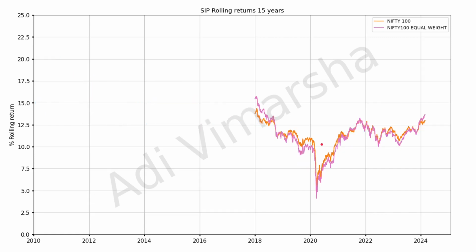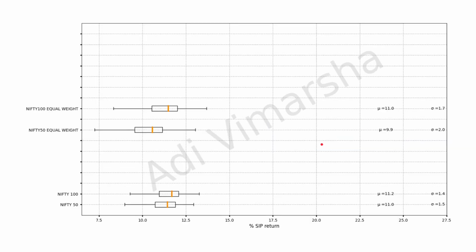Same case with Nifty 100 and Nifty 100 equal weight index. If you plot them in box plot format, you see more or less they give the same return with the same level of standard deviation. In fact, if you go to the fine detail level, you see Nifty 50 has given more returns with less standard deviation compared to the Nifty 50 equal weight index, and the same observation holds for Nifty 100 and Nifty 100 equal weight. The takeaway from this plot is, if you have the option to choose Nifty 50 or Nifty 50 equal weight, then always choose Nifty 50, because the equal weight index does not seem to give extraordinary returns and is not reducing risk either.